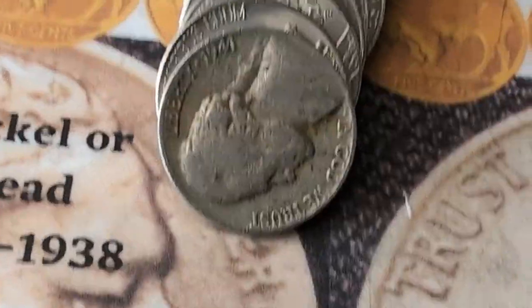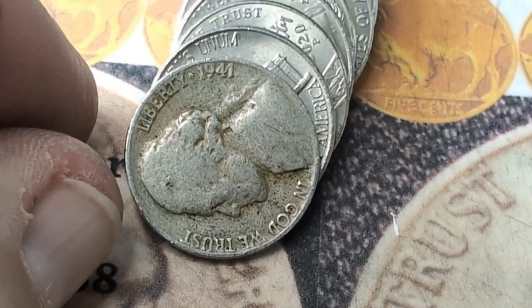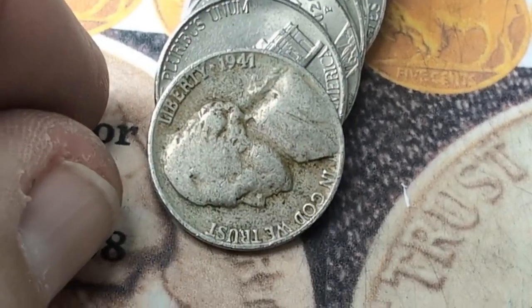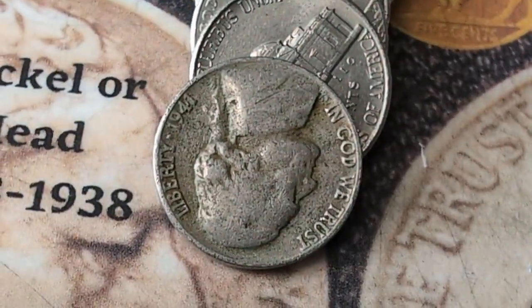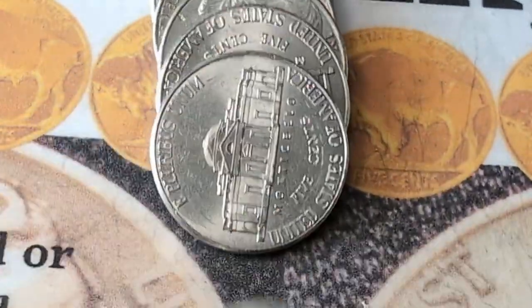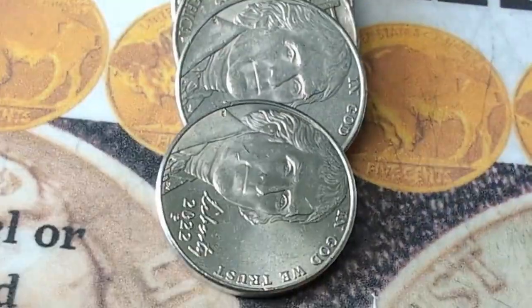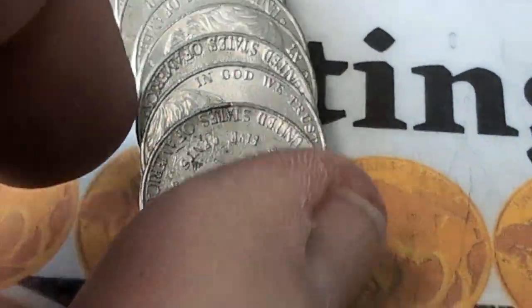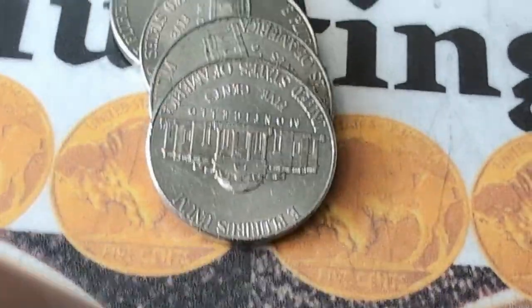In the sixth row, I come across a 1941. A few rows back, I also found a 57. For my hoarding purposes, this one is not in the greatest of shape. It is a Philadelphia. And I've got one from the 50s and one from the 40s. So, just to put it out there, if I'm finding 24s and 09s, I'm tickled pink. I'm not upset because I don't get a silver, but I just would like to find one. But if I found some good stuff, I'm happy and tickled pink to get it.